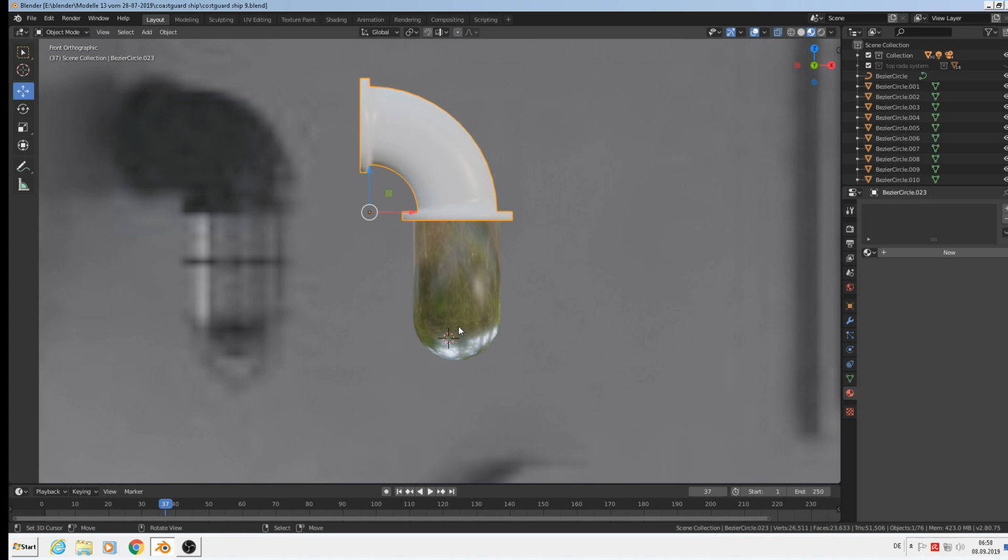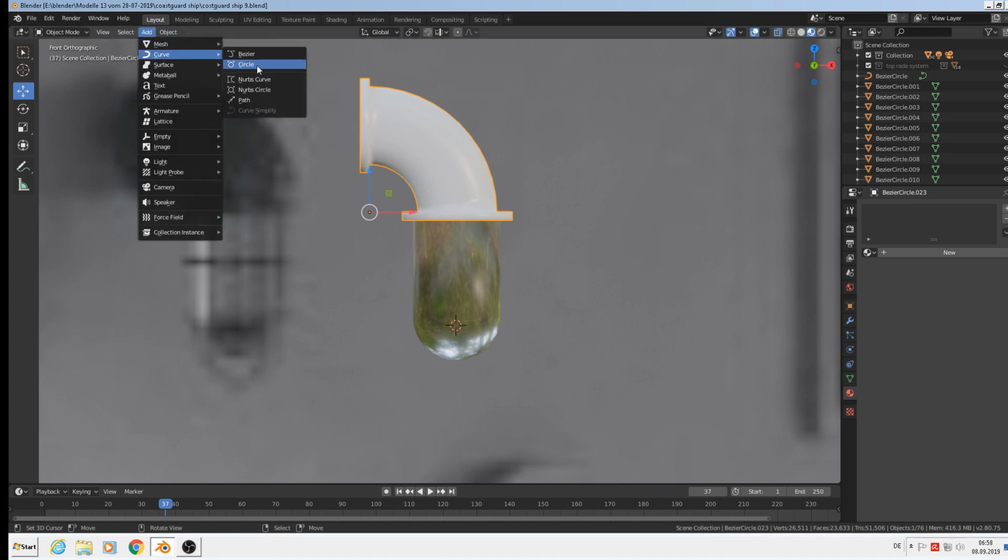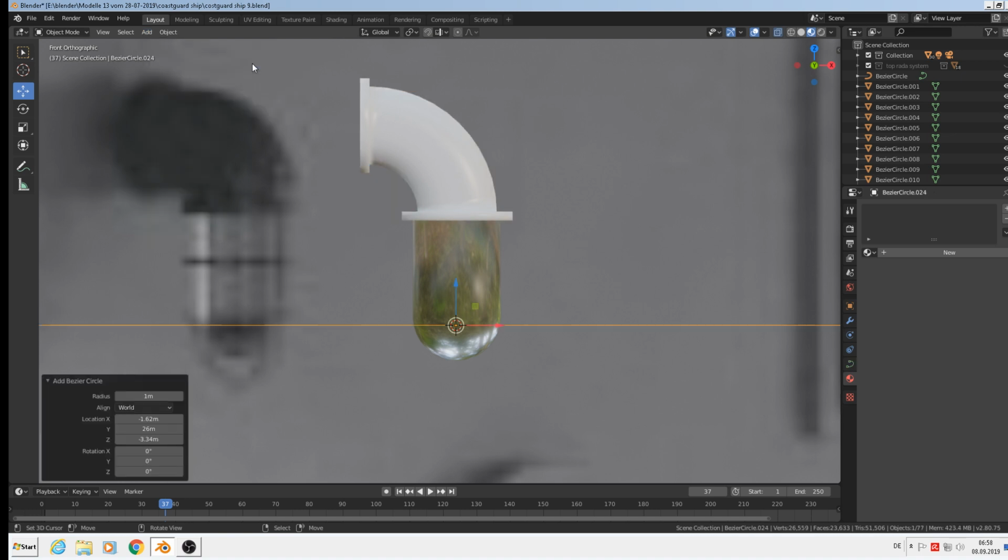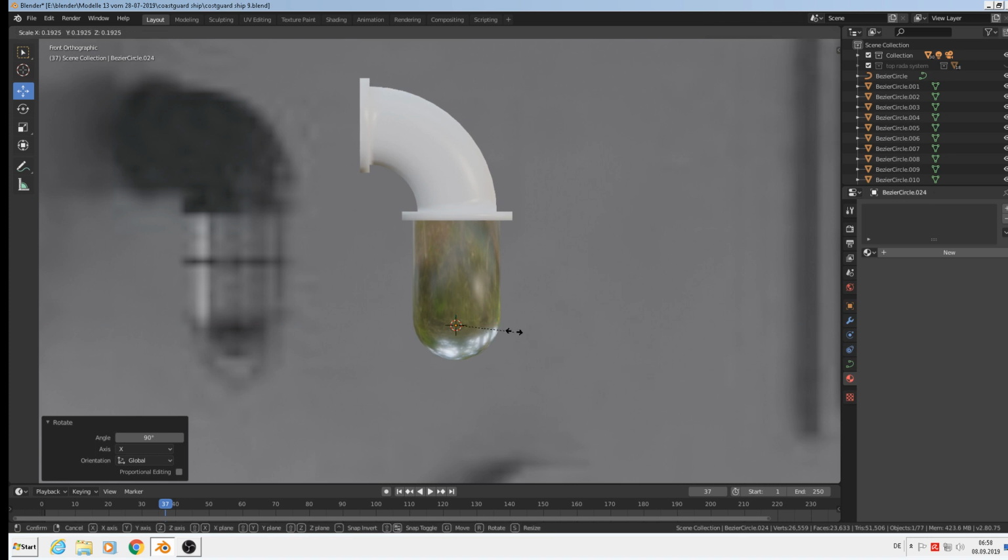Okay. So we need again a curve circle. But we make it this time, let me think shortly about it. No, we make it with circle. Correct. Rotate X 90 degrees. Scale down.